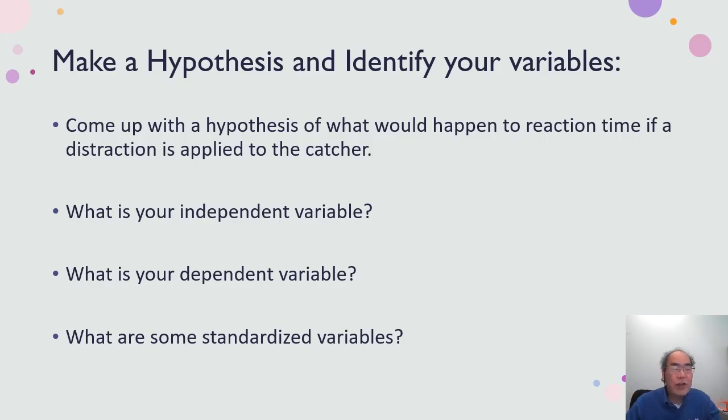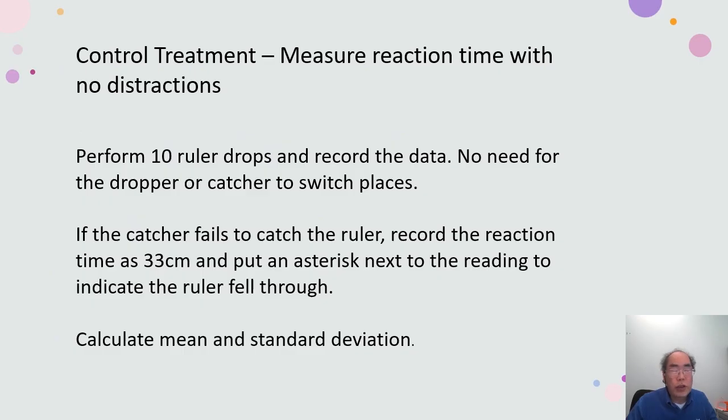And standardized variables will be things like using the same ruler, performing the experiments at the same time of day. You don't want to do the control run in the morning and then the experimental run in the evening, and you want to do this in the same environment. Those are all standardized variables.